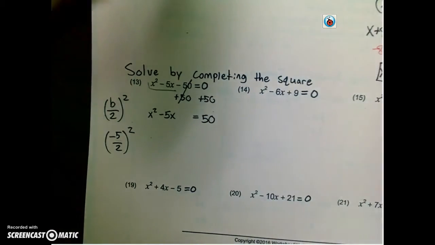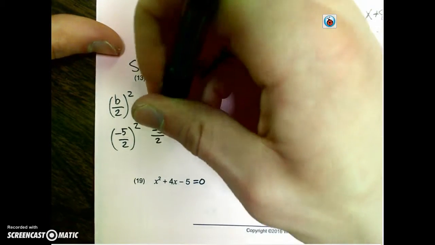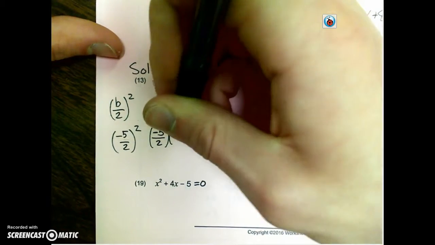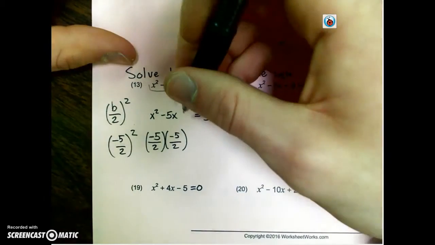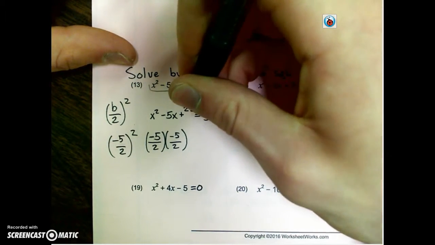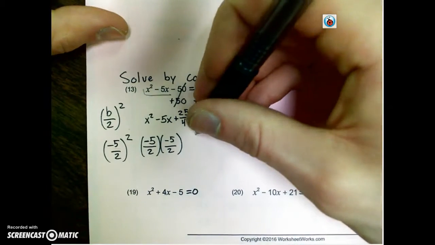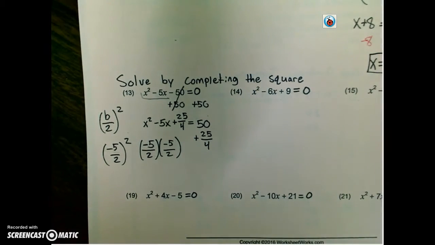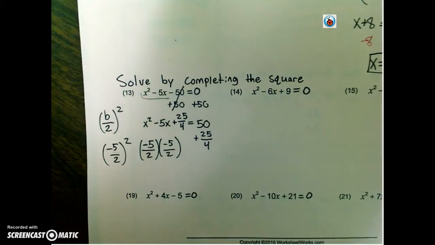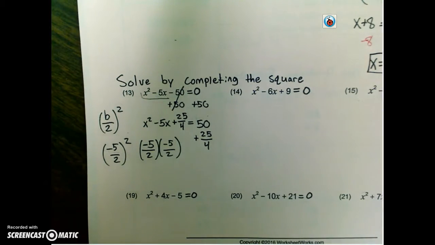So if I have a negative 5, squared, the next is going to be a negative 5 over 2. Alright, so when we do this, the number that we'll be adding to both sides is going to be a positive 25 over 4. And so then also on this side, we're going to have to add a positive 25 over 4 here. Now we can already see why this is going to get super messy, but I'm going to go ahead and take us through this so we can see how we deal with these fractions.